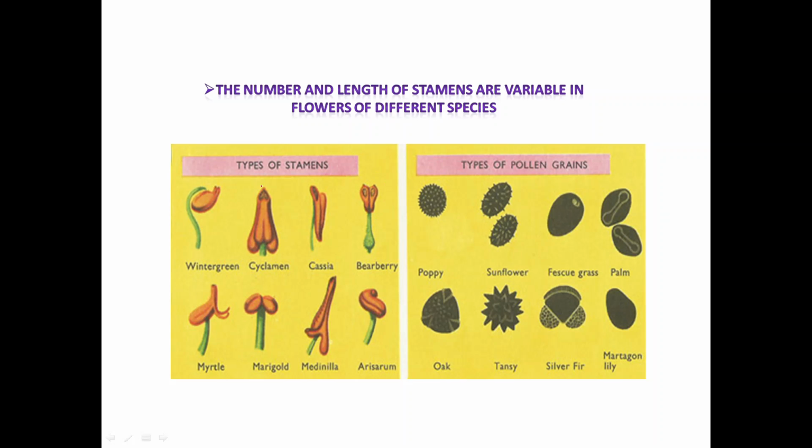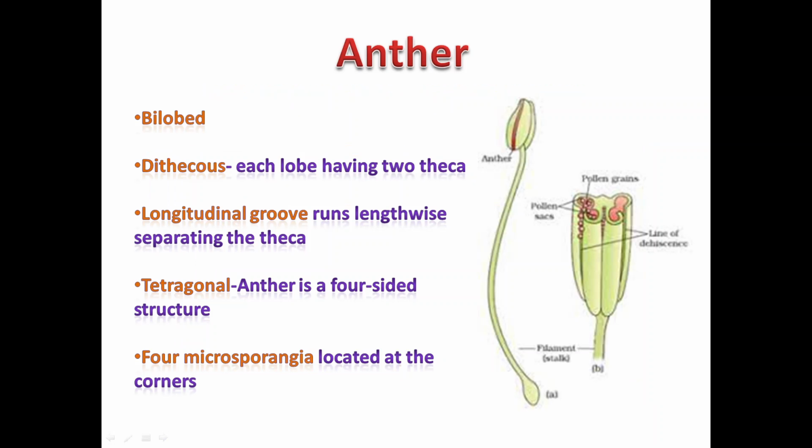And when I talked to you about this type of anther, anther always need not be the same type. Anthers can be of different type. Stamens can be of different type. The male reproductive part, depending upon the species, the structure might vary. The shape might vary. Shape of the anther, length of the filament, it can vary. Here I have also shown that different pollen grains from different species will look different. Now when we come back to anther, let's discuss anther in detail.